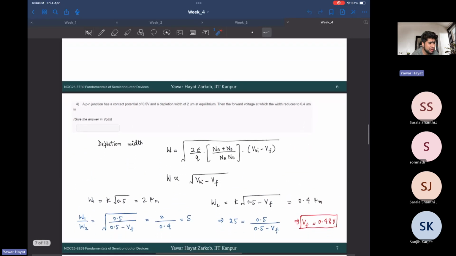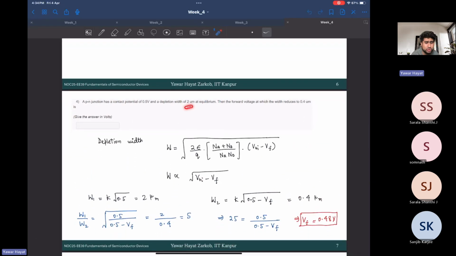Also, now we have been given the depletion width at equilibrium, that is 2 micrometer, right? So for depletion width under equilibrium, I won't be applying any bias, because if I apply bias, the Fermi levels will shift, we will have quasi Fermi levels, and that won't be equilibrium. We'll be disturbing the equilibrium in the system. So my VF will be zero in equilibrium. Do you agree? Yes, sir. No bias is applied, because at equilibrium you don't apply any bias. And contact potential is 0.5, this VBI built-in potential is 0.5.